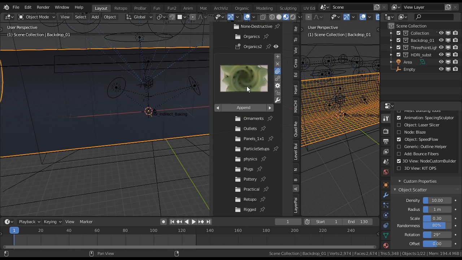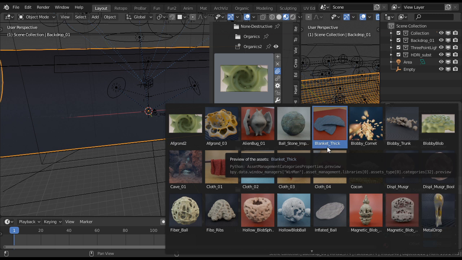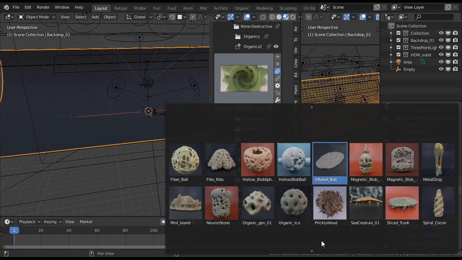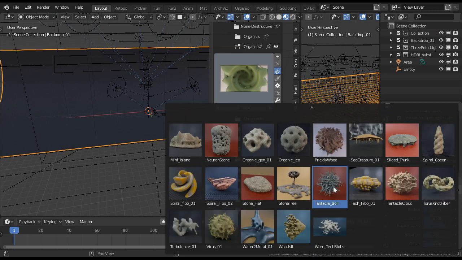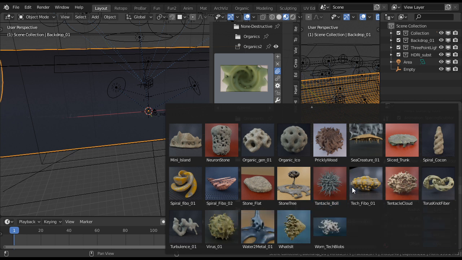So these models are all made with physics, particles, metaballs, cloth, etc. And this one is made with just multi-extrude. That is the only one I really modeled.